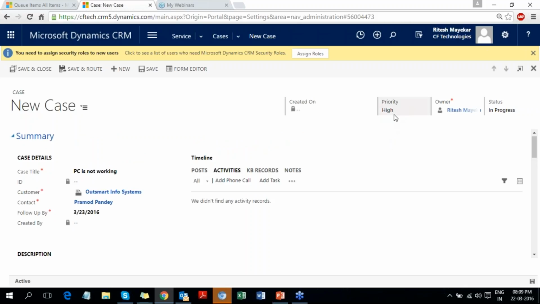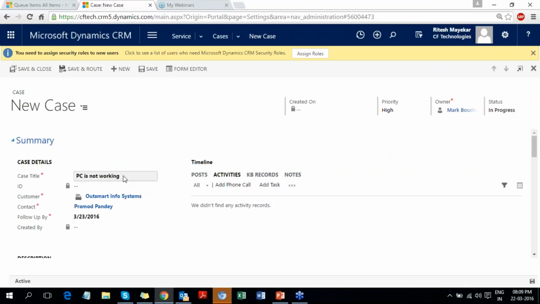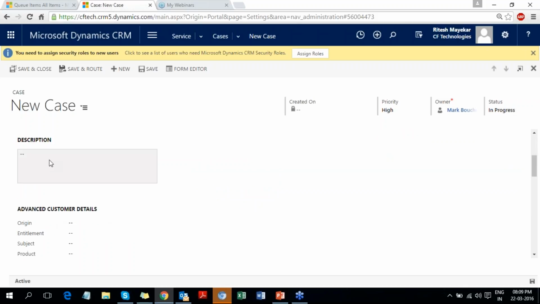So I'm going to select this priority as high, and honor I'm going to change to mark voucher. The status, as you can see, is showing in progress when I'm creating the case. In the description I'm going to mention: my PC is not working.